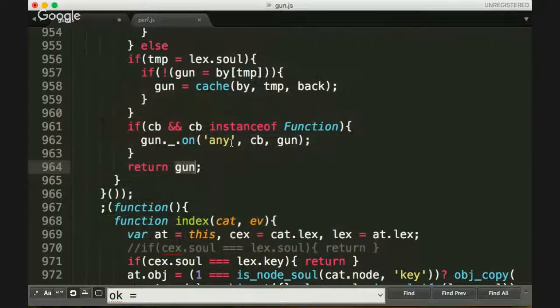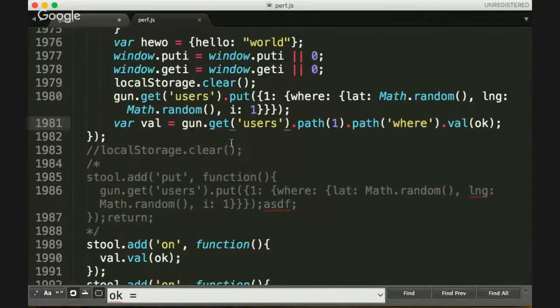Okay. So it would be really terrible if you said get users and you had like 1 million users and Gun tried to start streaming 1 million users from the server down into your client. That would just not be happy. So in this new version, as we've been focusing on performance, we do lazy evaluation such that we see that there's a path that's going to happen afterwards. And so we know that we have a very specific criterion inside the users.